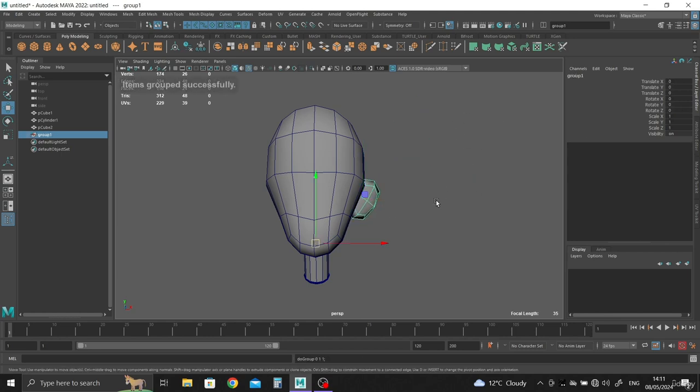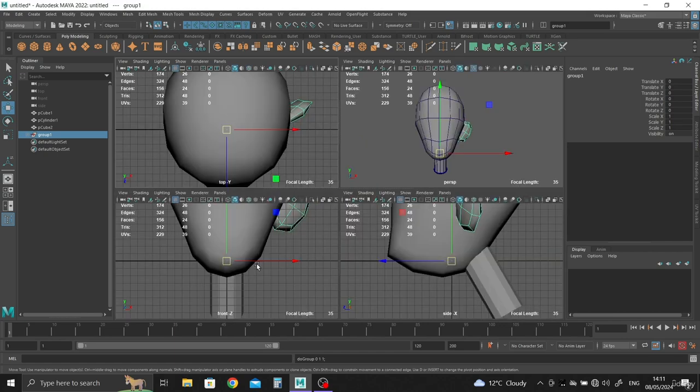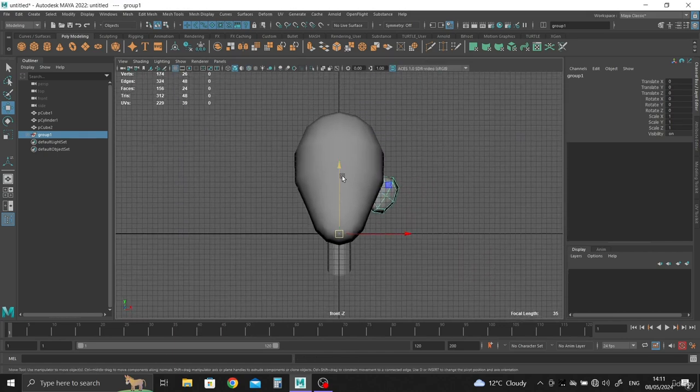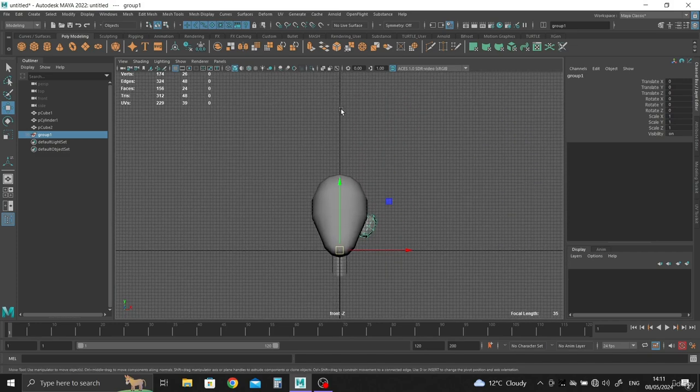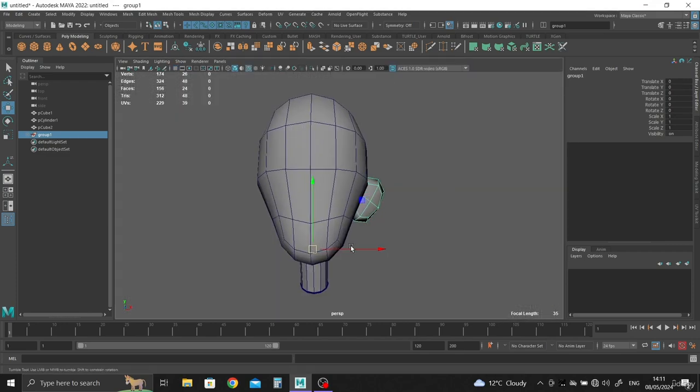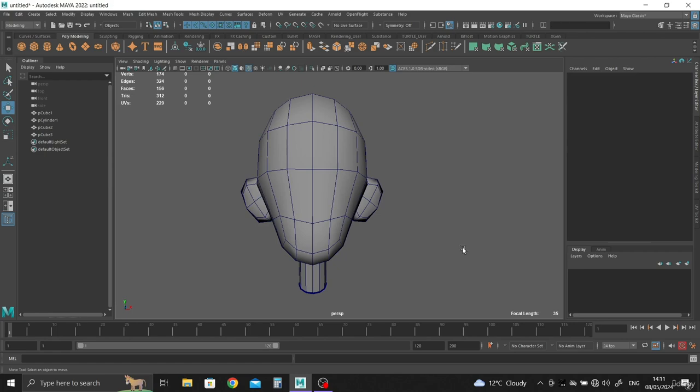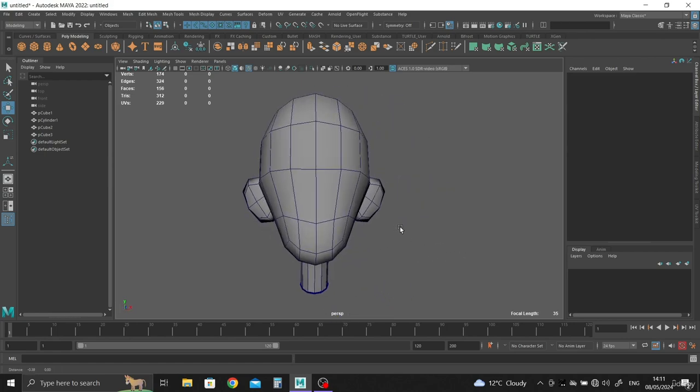Why is that? Well, when you create a group in Maya, the manipulator automatically appears in the center, which is perfect, as you can see here, in the center of the scene, highlighted by this dark vertical line and this dark horizontal line. Because it's in the center, you can do a perfect mirror, and we want to go in this direction, which is X. So scale X minus 1, boom. And then you can get rid of the group. So now we've got both ears.